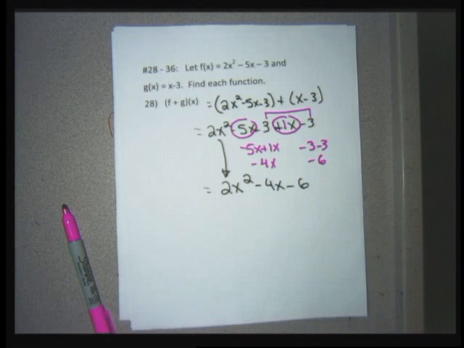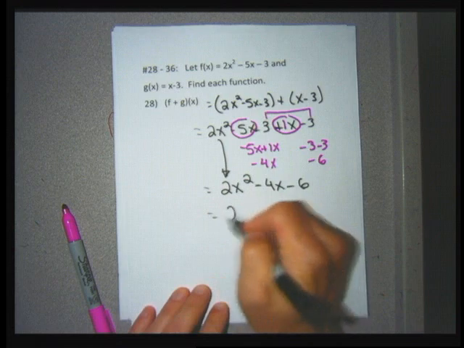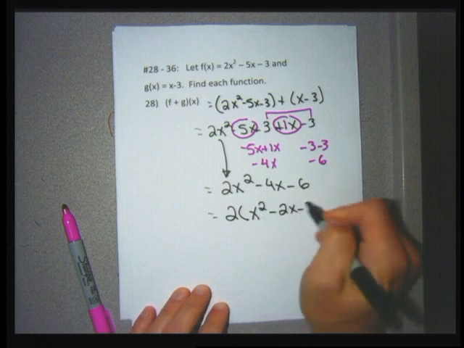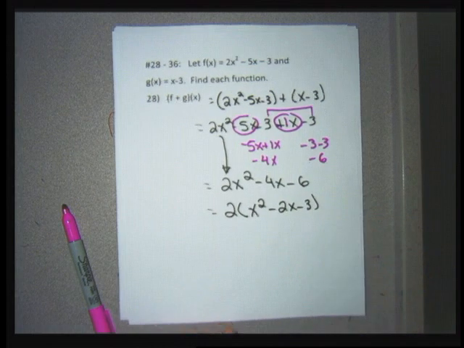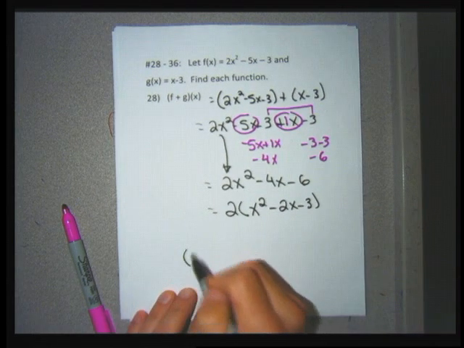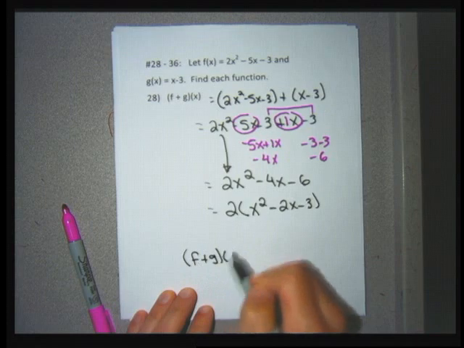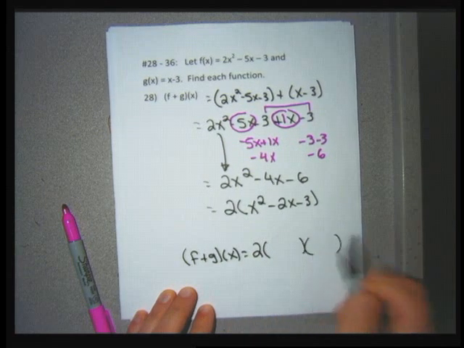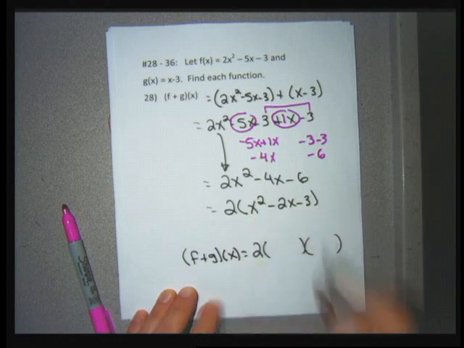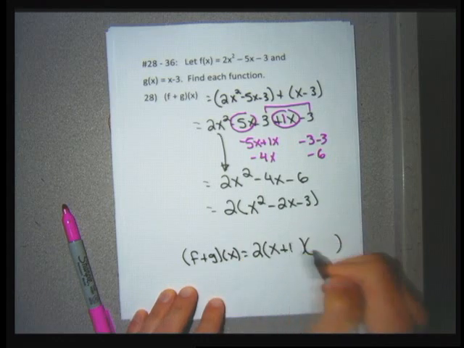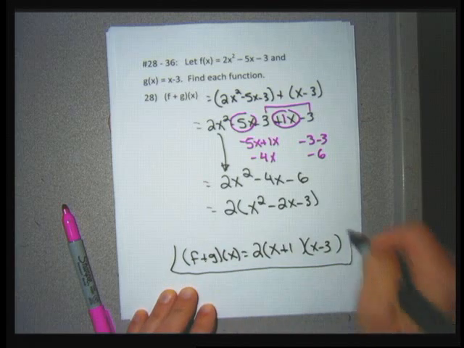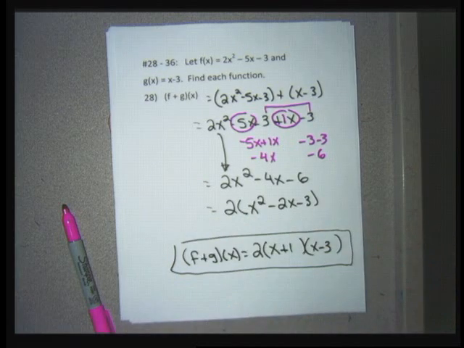Because there's a square and the initial problem doesn't start factored, I should try to factor it. I'm going to pull out a factor of a 2 and get x squared minus 2x minus 3, and that factors more. My final answer is going to be factored. The common factor of 2 is going to be in my final answer, and this x squared minus 2x minus 3 factors into x plus 1 times x minus 3. Notice that's a real, hopefully easy factoring, so I'm not taking the time to factor that.